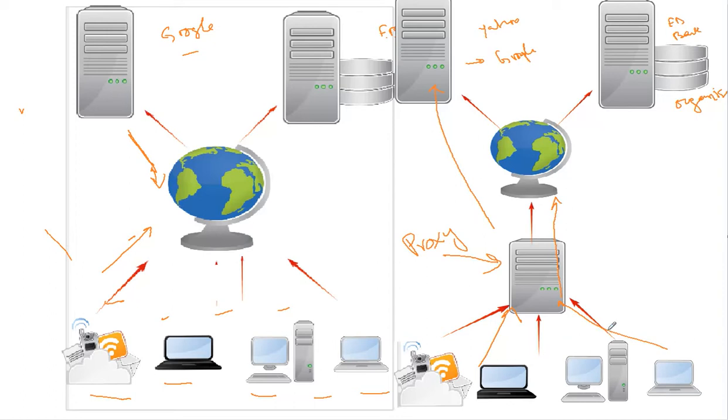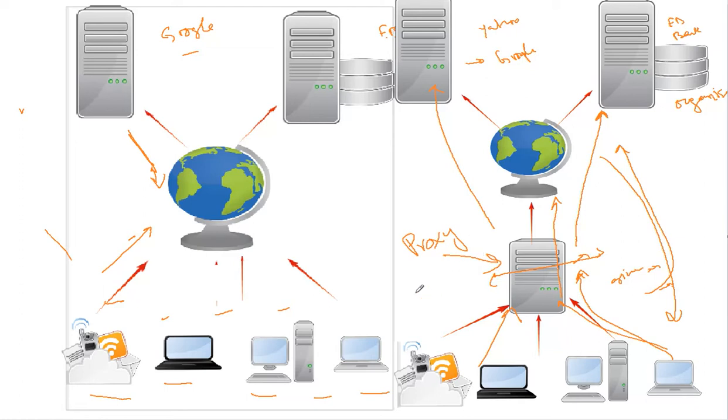So let's say I want to ask for some information from any of these servers. I will ask the proxy, give me this information. Then the proxy will know which server I am asking, because this request has this information in the form of an IP address or something. So the proxy is going to ask for this information, and then give it back to us. So this is some kind of privacy for us.